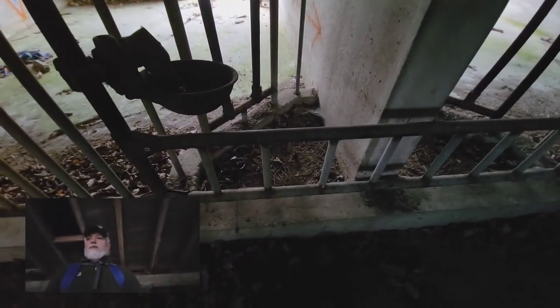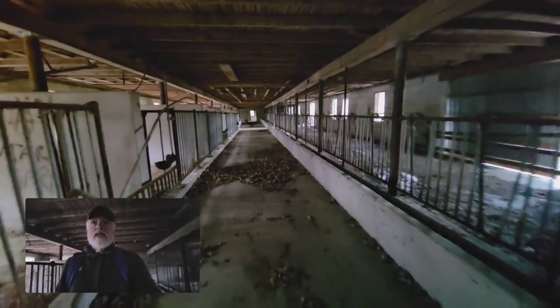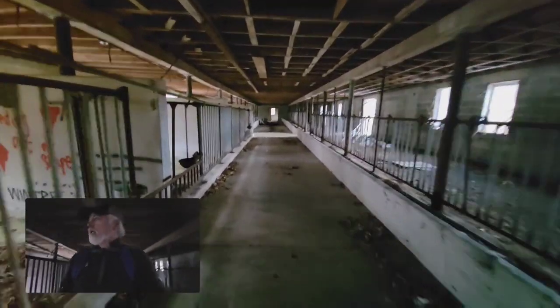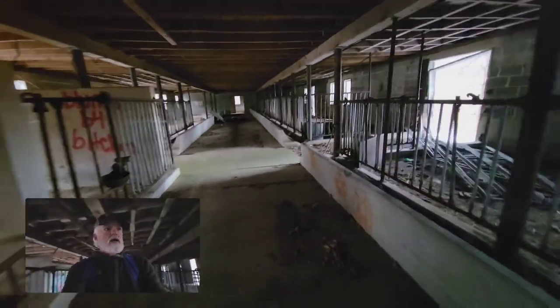All right, so here we've got the same water troughs. Okay, yeah, cow would come up, put his head through here, right into here. Then they would put their food in there, the grain, they would eat from that. This one's a little bit, I guess they're about the same length. Looks like there's another room down at the other end. But this is really neat. So definitely an old cow barn, I'm guessing, just because of what looks like milking on the other end.